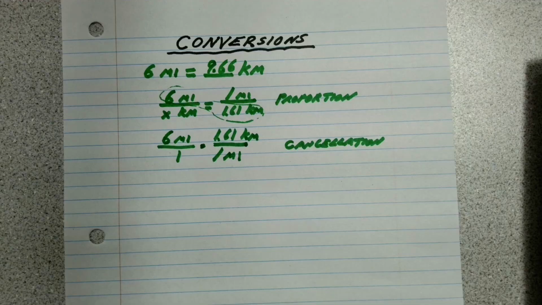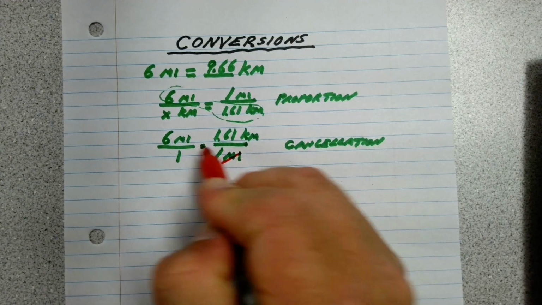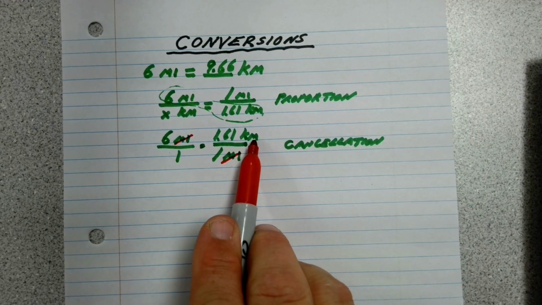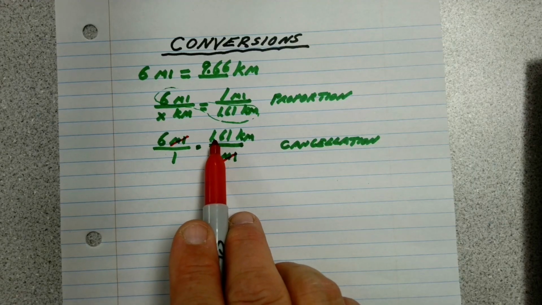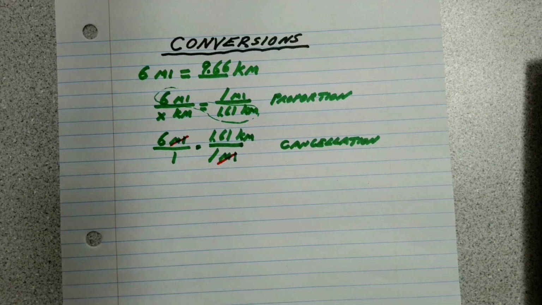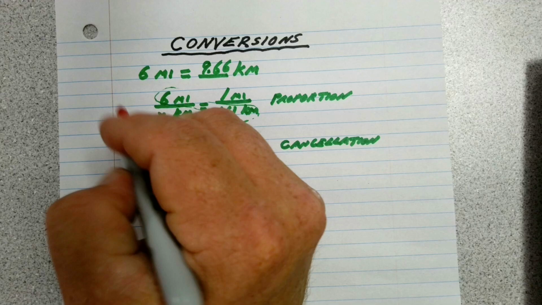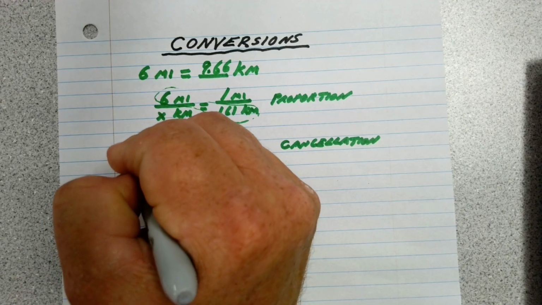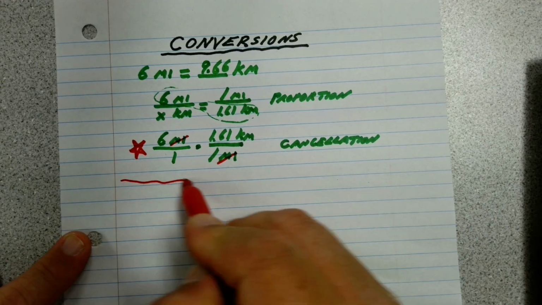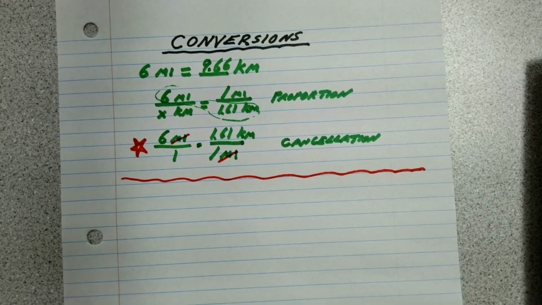Why do you think I wrote the second fraction in that order? So that you can cancel the units. Correct. That's exactly right. So miles go away and miles go away. And look what I'm left with. I'm left with kilometers. And I have 6 times 1.61 kilometers. And that's going to give me my answer there. Both methods work. You're going to find that this method is the one that will stick with us an awful lot as we go about our session today. All right?